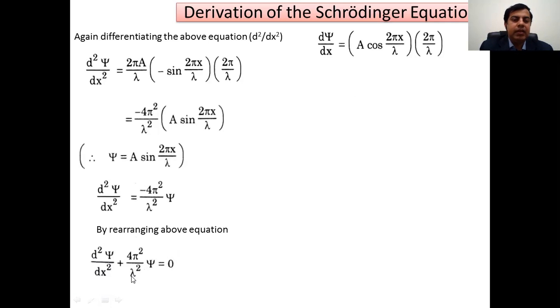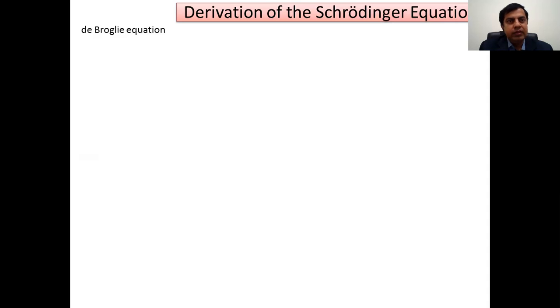So let's see the rearrangement of this equation. It is the de Broglie equation. Actually, he proposed the wave-like properties of the particle. So it has an inverse relationship between lambda and the mass of the electron. And we have also explained this in one of the previous lectures. You may go there to get details about the de Broglie equation.